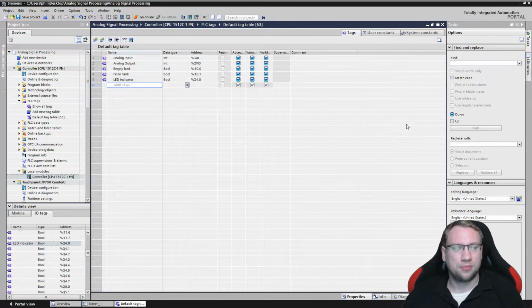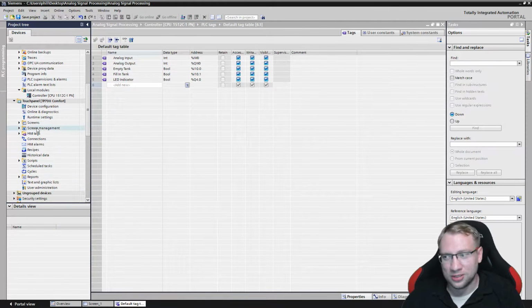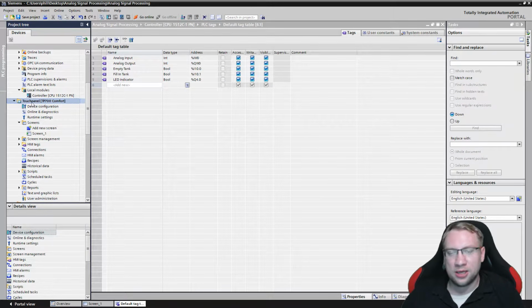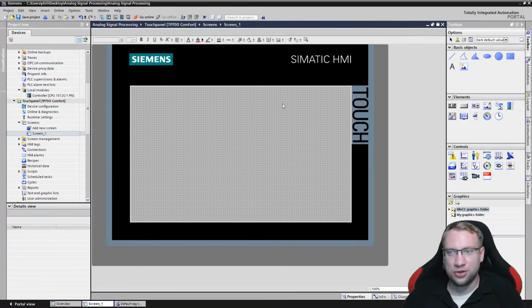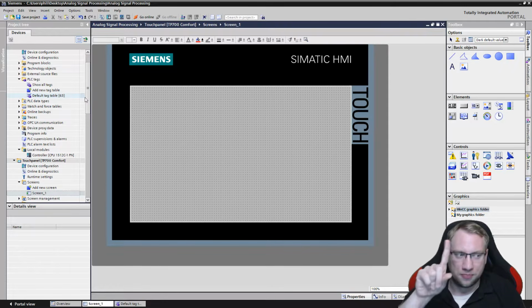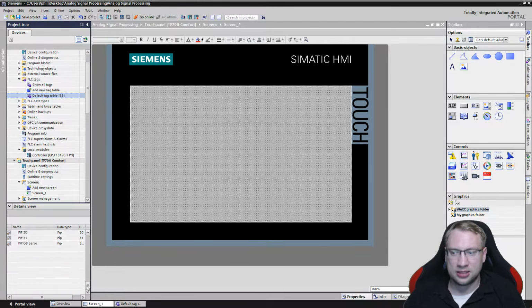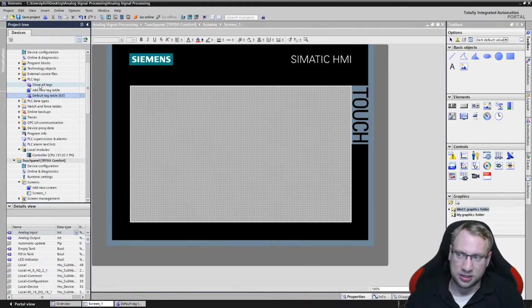The most simple way now, as we are working in TIA Portal and everything is connected, is the trick again that we just learned. I can go on my HMI here, go to screens, and I have one screen. It's the setup here. This is the one you can see when you start the HMI. Now I can click only one time, not double click, only one click on my default tag table here. And you see down here in the details view, what can we see? We see all the tags that have been created so far, everything that we created and everything the system has created.